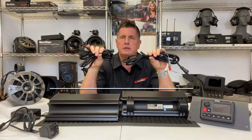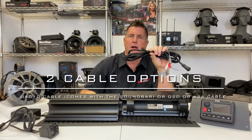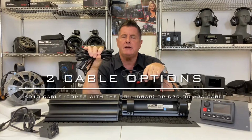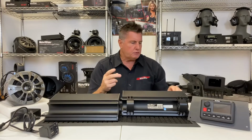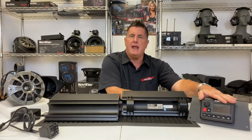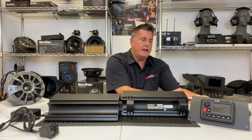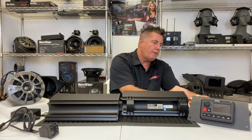I've got two cable options. I have either the cable that comes with the soundbars that is a DIN plug to RCA, or I have a D2D or an A to A cable that you can purchase separately. There's two wiring options. One is analog, so I'm going to go over the analog first. So you go to your source unit. This is the NA30C. Front, rear, and subwoofer inputs. You'll go to either the front or the rear inputs, depending on where you want to mount your soundbar.